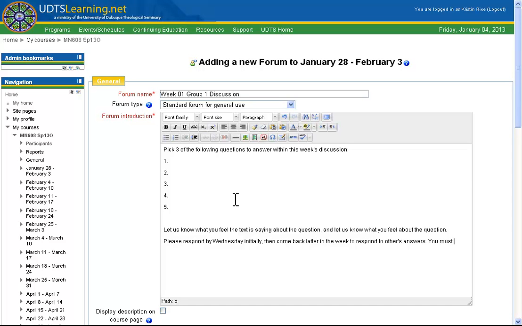You must answer or reply to 2 or more other students in your group.